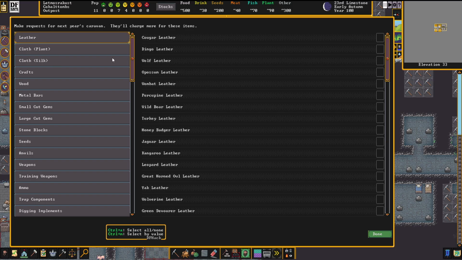Or leather. Let's ask for leather. Yeah. We'll ask for some of these fancier ones. Kangaroo, jaguar, leopard, great horned owl. Sure. Let's see what they bring.